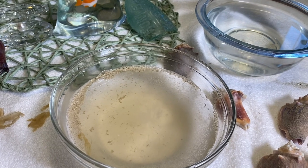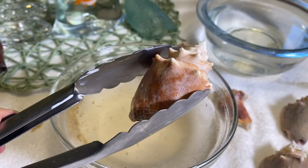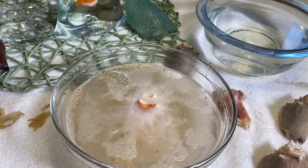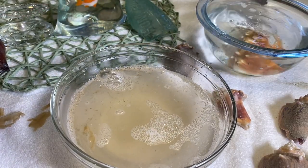We move on. So we're gonna take this seashell, this giant conch, fighting conch shell, and we're gonna stick it in. We're only gonna stick it in for 3 seconds. One Mississippi, two Mississippi, three Mississippi. Who's Mississippi four? Okay, four Mississippi. And then we're gonna put that one in the water.